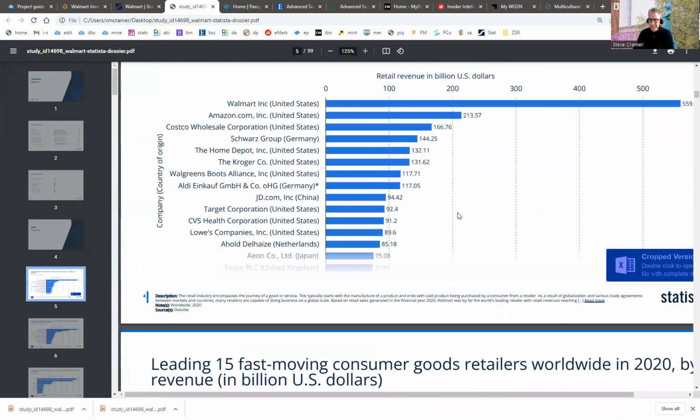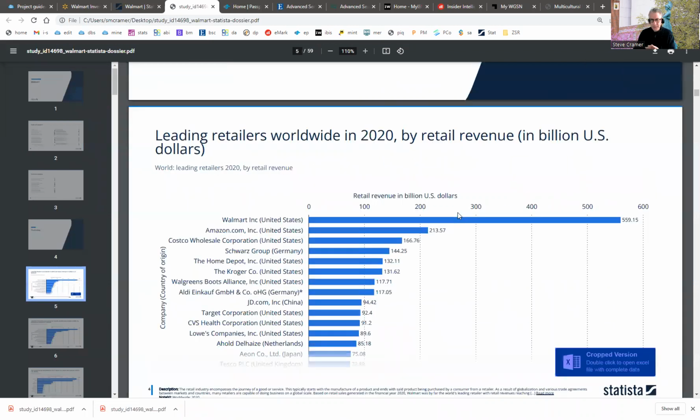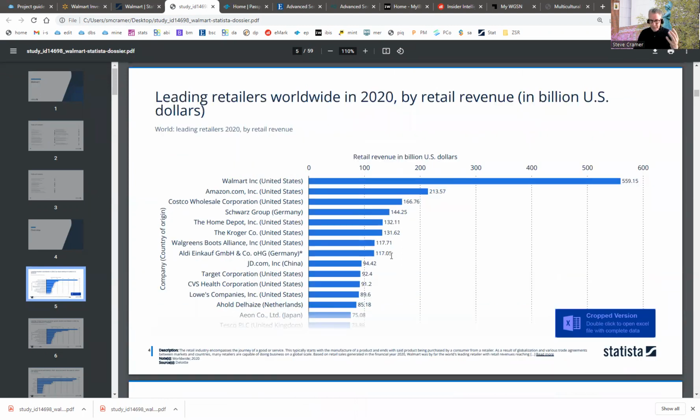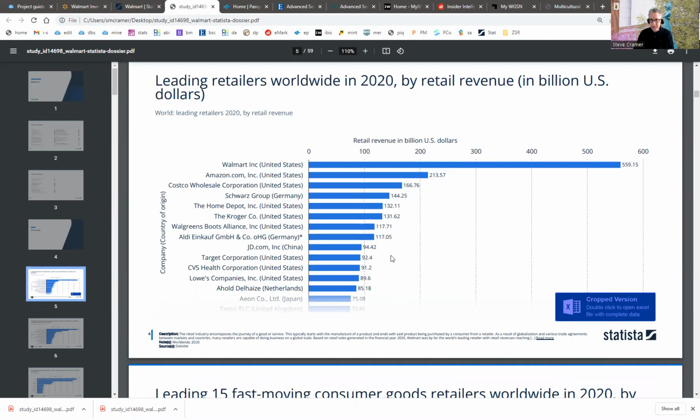And every page has a chart or graph, which comes from the database we just looked at in this PDF version. You can see there's a reference here to double-click to open and get the full content if you need it. So what is our market share? Here is one way to measure that. Here it is. That answers that question to some extent, at least in terms of sales figures.